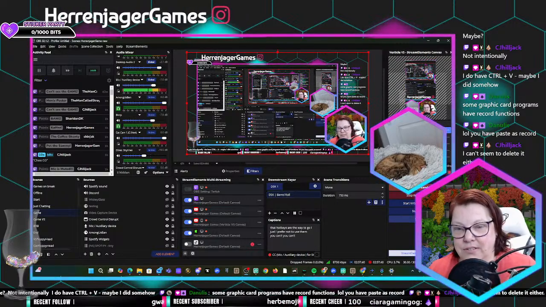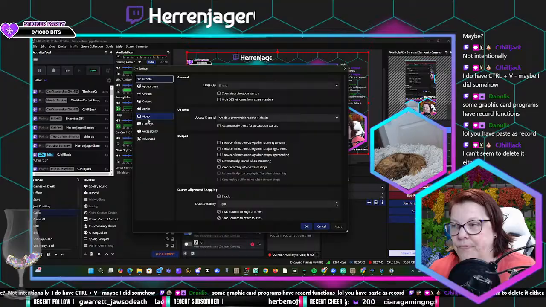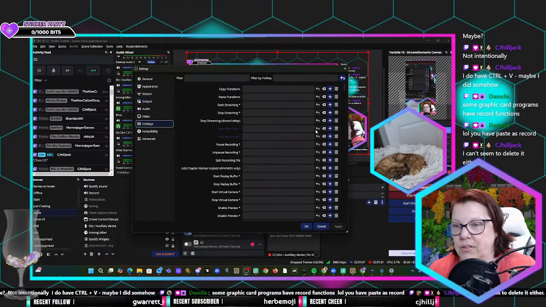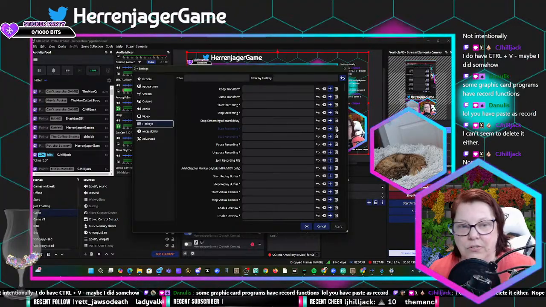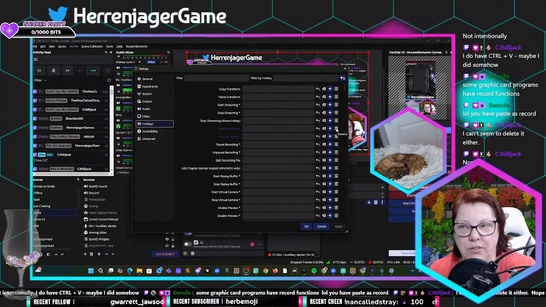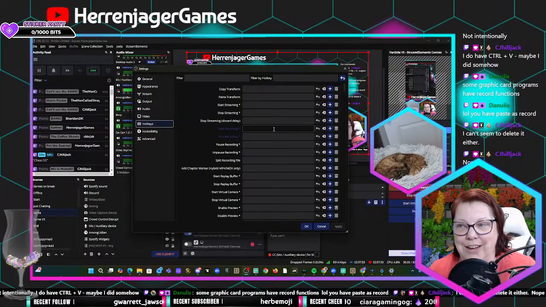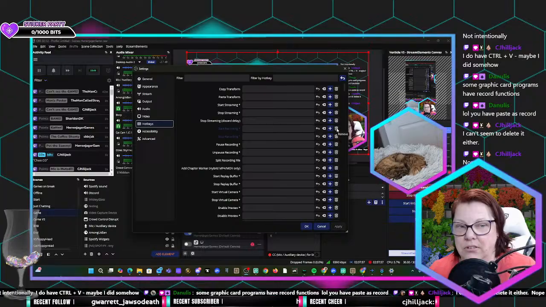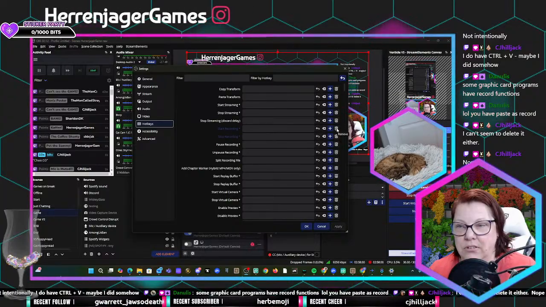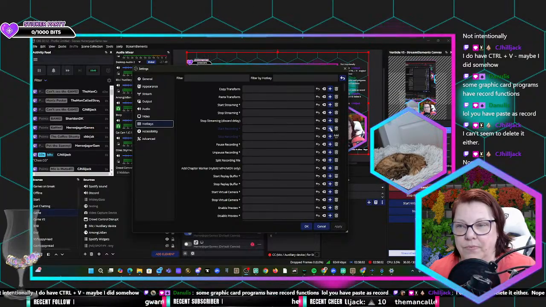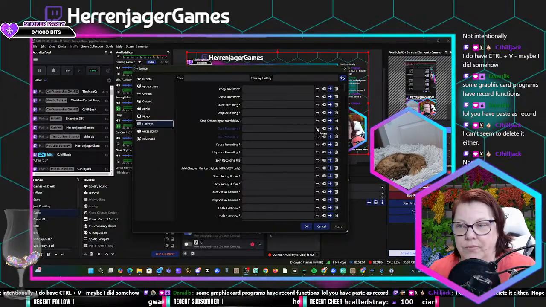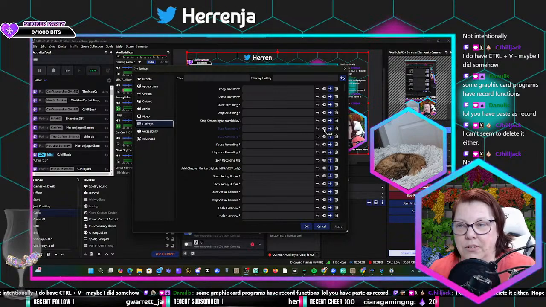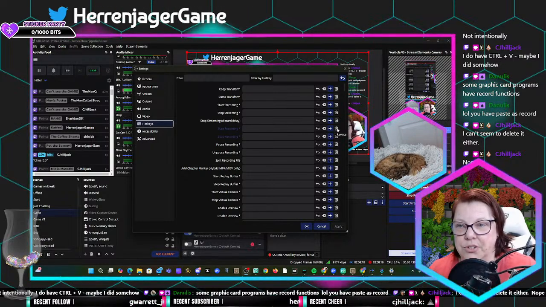You can't delete the hotkey, so you can't trash it over here. And if you can't trash it over here, can you reset it and then trash it? Oh, there's a clear button right here as well. There's clear or trash.